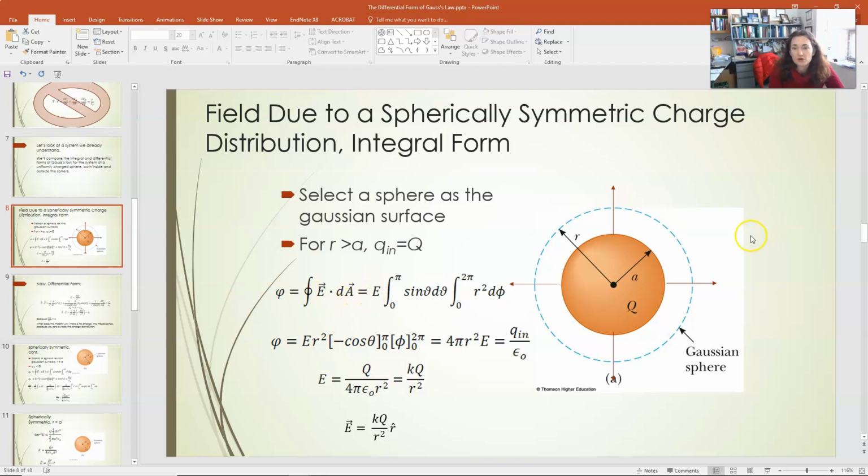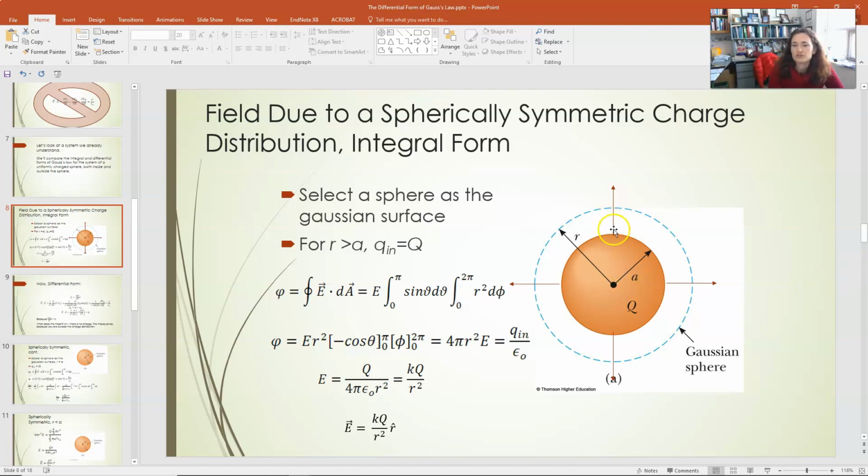Now remember, one of the tenets of Gauss's law is that you have to choose your Gaussian surface carefully. We covered this in the lecture, so go back and look at that if you've forgotten. But your electric field lines from a spherically symmetric distribution point radially outward in all directions, okay? And remember that for a Gaussian surface, you should pick a surface such that the normal to that surface is either parallel or perpendicular to the field lines at all points.